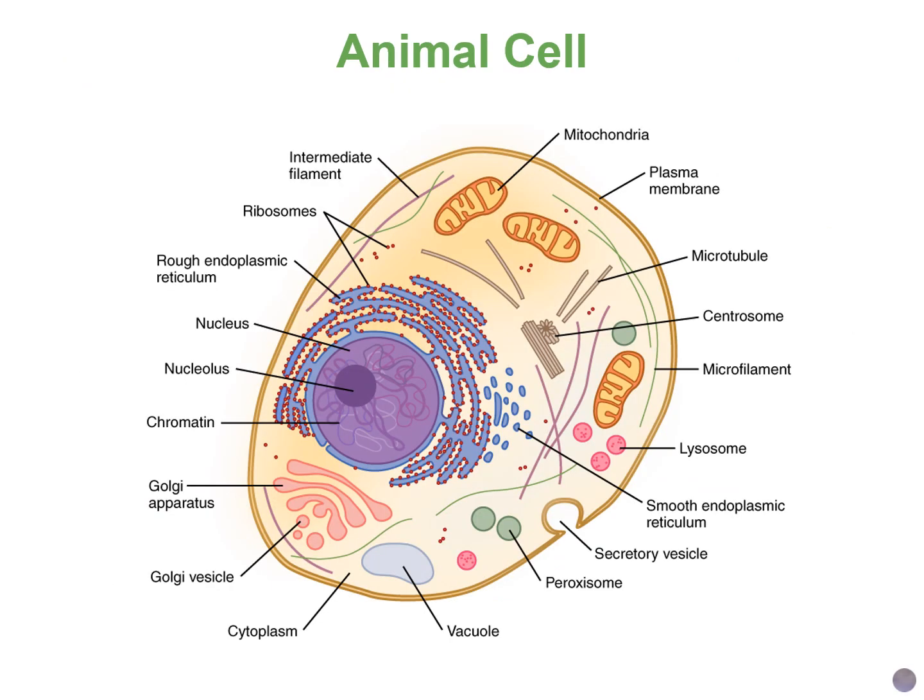And I can see some of those differences here. I can see that animal cells have a centrosome that plants don't have. They have lysosomes. Where can I find one here? Lysosomes. Here, the pink. Those contain digestive enzymes. Plant cells do not have that. In animal cells, I don't see a cell wall, so there's no cell wall. There's no central vacuole. And again, the centrosome is where that microtubule organizing center is found in both plant and animal cells, except plants don't have the centrosome structure or the centrioles that make up the centrosome.